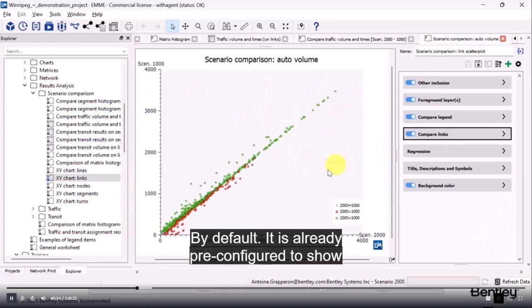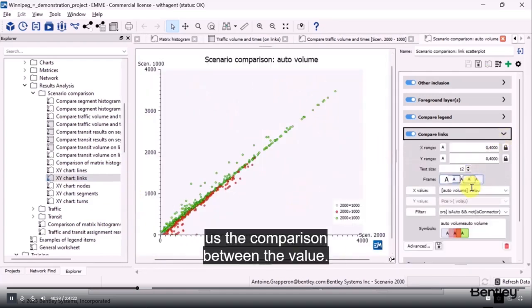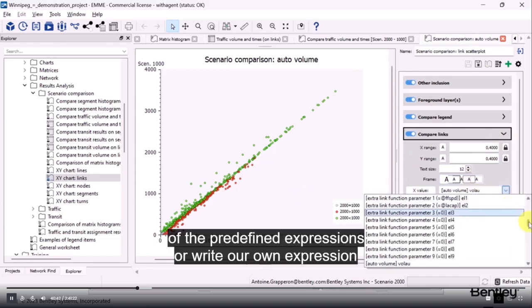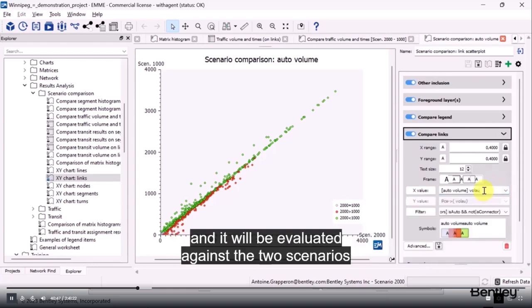By default, it is already pre-configured to show us the comparison between value. We can change this value either from one of the predefined expressions or write our own expression, and it will be evaluated against the two scenarios, and the corresponding point will be displayed.